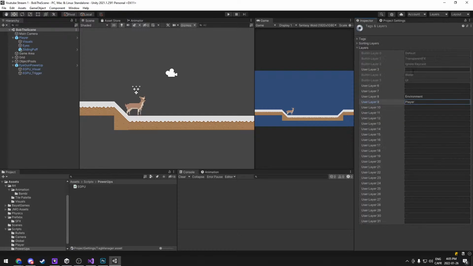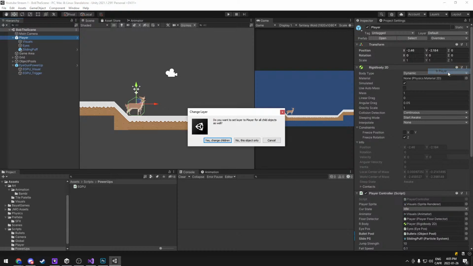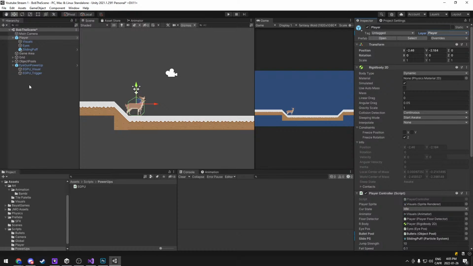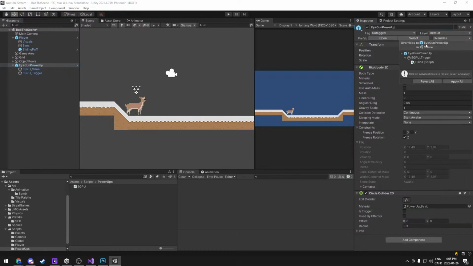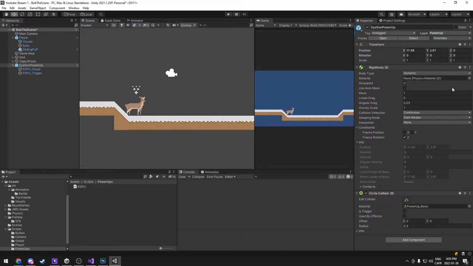Player. Power up. Okay, so now if I click on player and I go over to layers here, player, yes, change children. Thank you very much. And this is going to be a power up. Power up, yes, change children and update.